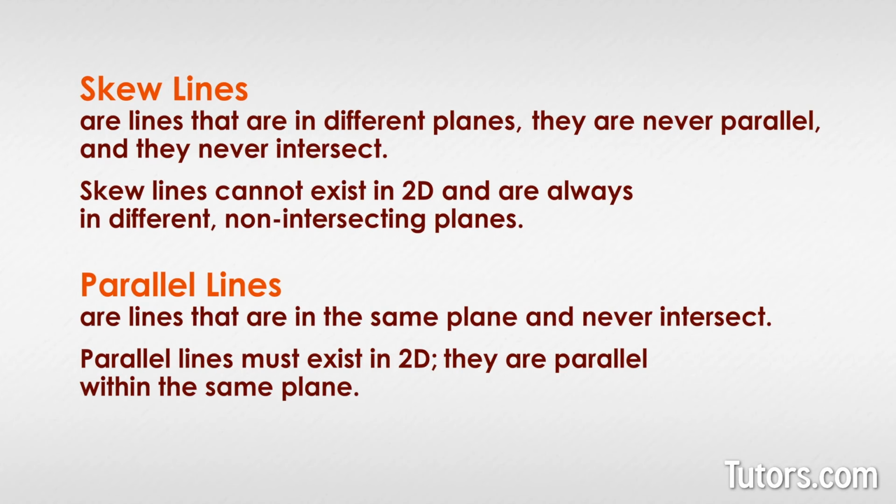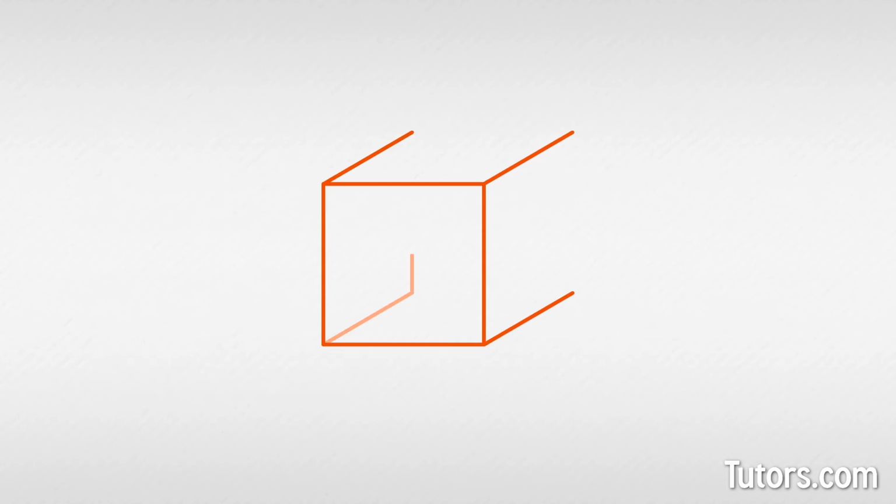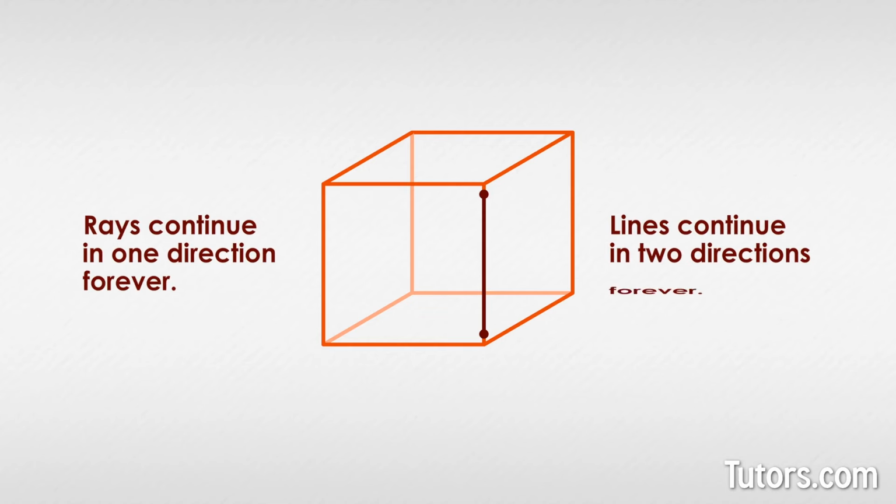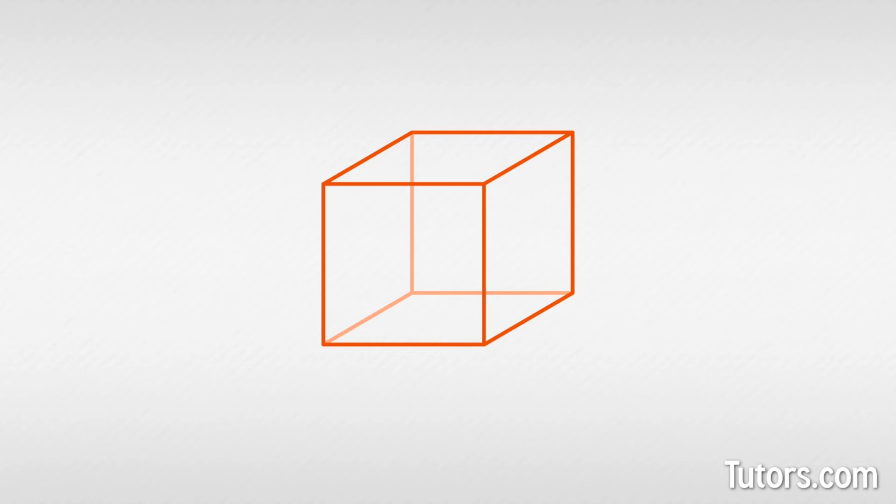Remember that in mathematics, lines continue in both directions forever. Suppose you wanted to build a big wooden box to hold line segments. You would find the longest line segment and make the box slightly bigger than that, right? What if, though, you wanted to hold rays or lines? No box exists that could hold either, because rays continue in one direction forever and lines continue in two directions forever. Skew lines are what you would have if you tried to store lines in a big box, like a bunch of infinite double-ended arrows.